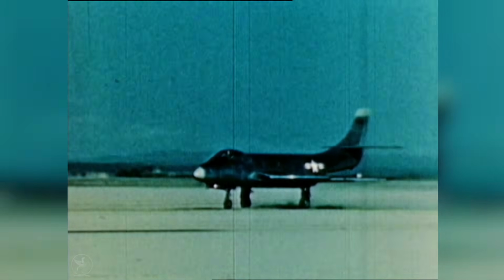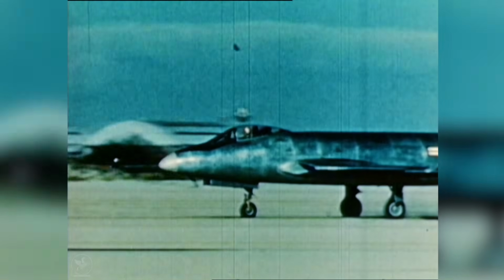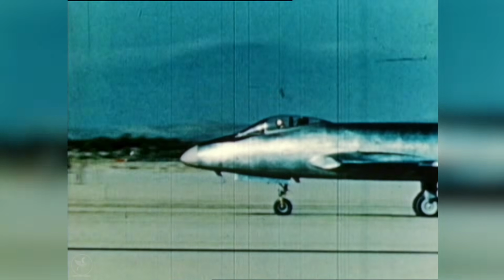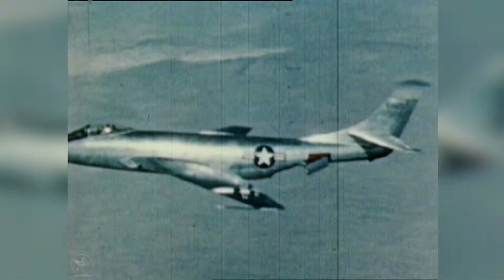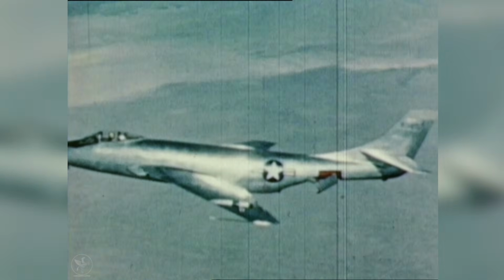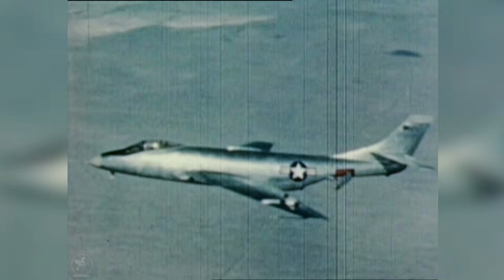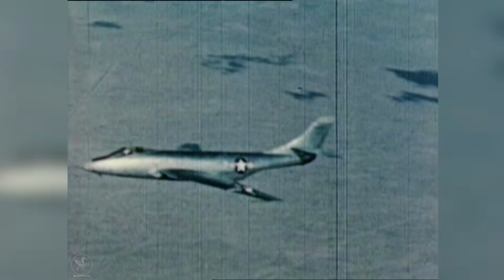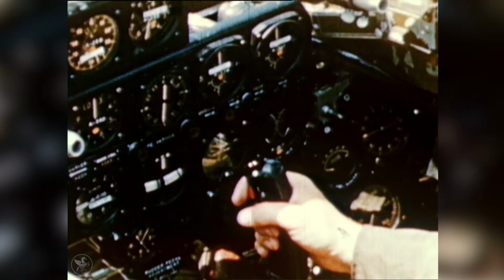The power-operated canopy may be jettisoned directly aft. Excellent visibility is provided by the transparent enclosure and the high forward position of the cockpit. The bullet-resistant windshield is electrically heated, and the entire transparent area is defrosted by hot air. To allow the pilot more rapid speed control under operational conditions, speed brakes are provided in the aft fuselage. These brakes total over 13½ square feet in area and are opened and closed rapidly by actuation of a convenient cockpit switch. Intermediate positions may be selected by the pilot. Models of cockpit instruments and controls are arranged for touch system operation.